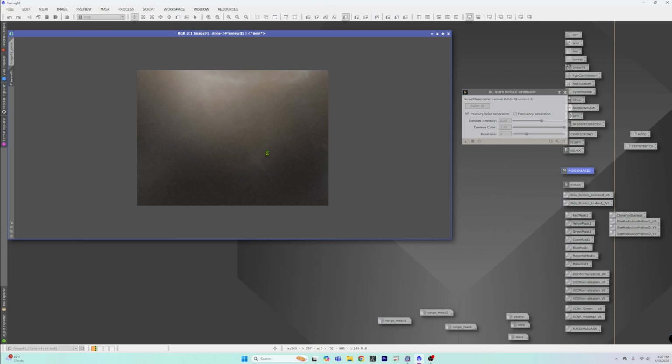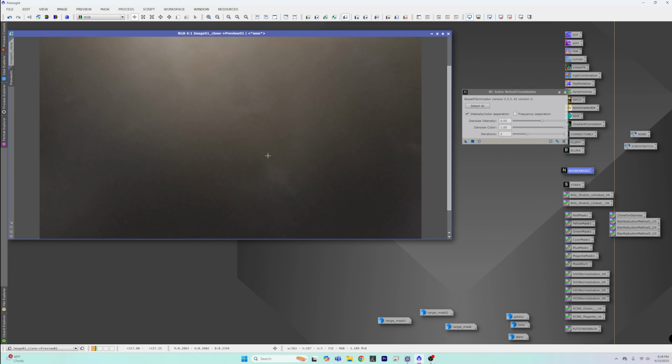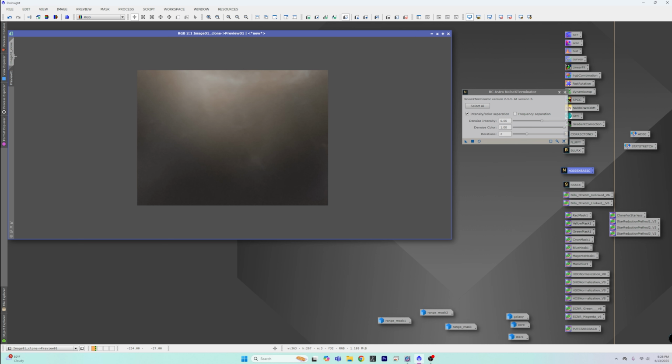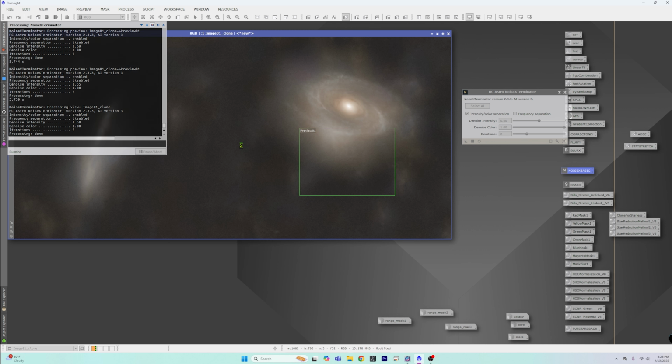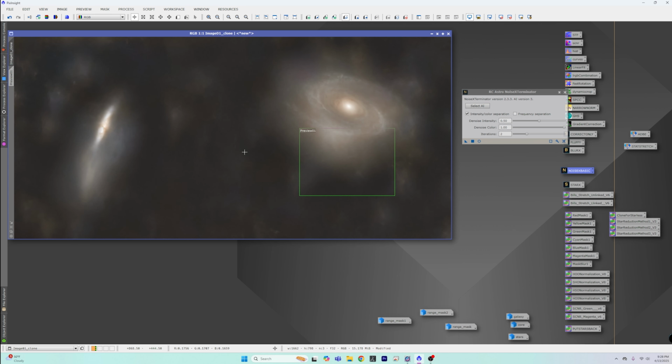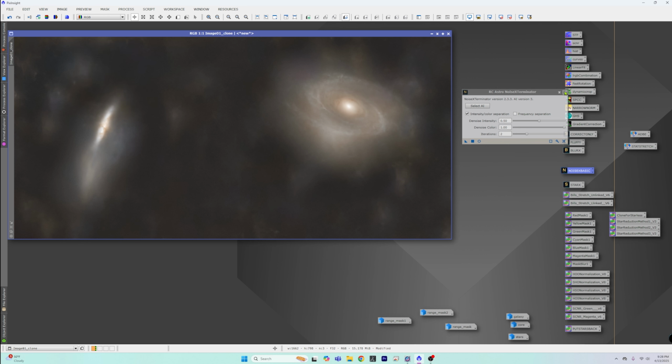So let's try Noise Exterminator at a little bit of a lower value. Okay, that's good. I see just a tiny bit of grain that's left in there, and that's what I'm looking for. So we could probably even back it down just a little bit more. So let's go down to 0.5, and we'll apply that to the entire image. All right, I'm happy.